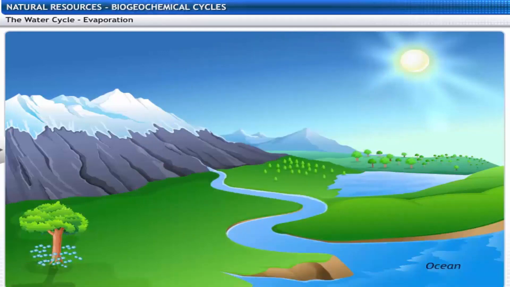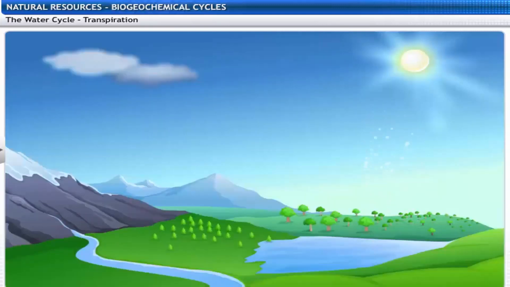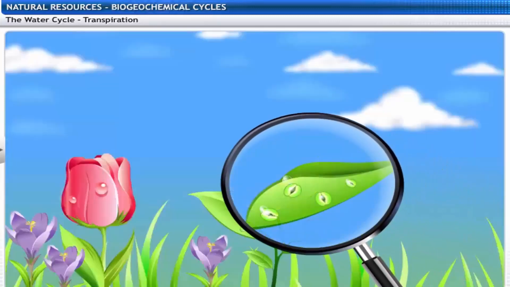Let's take a closer look at the cycle. When the oceans are heated during the day, water enters the atmosphere as water vapor by the process of evaporation. There is another way in which water evaporates into the atmosphere. This happens through transpiration. Water from plants evaporates as vapor into the atmosphere through stomata in the leaves and stems.